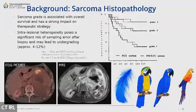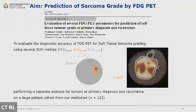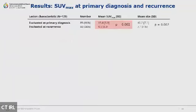You need to understand most of the bird to see which species and which branch you have in front of you. And PET-CT can help to characterize and predict the sarcoma grade by looking at the tumor metabolism. This is what we analyzed in one of these studies. By making a metabolic image of the tumor, we analyzed the uptake, the metabolism inside the whole tumor, but also the highest uptake, the highest metabolism that we can measure. We did this in 123 patients and tried to understand, if the tumor is resected afterwards, is there a correlation between our imaging? Can we predict the aggressiveness of the tumor using these images and the measurement of metabolism in those patients?